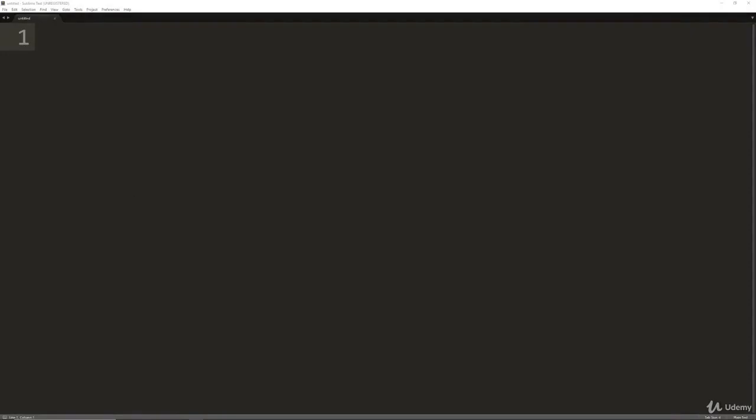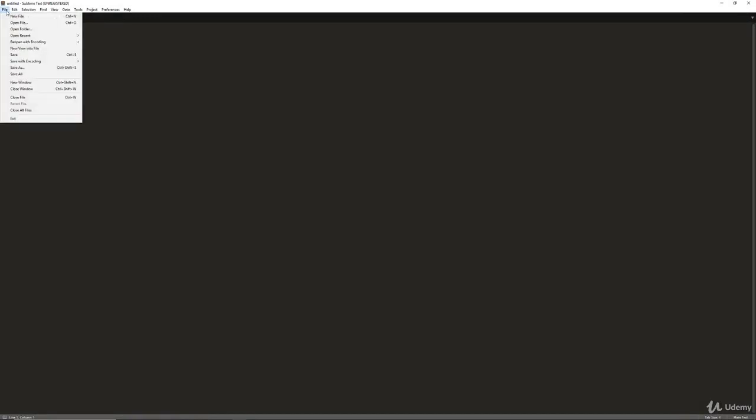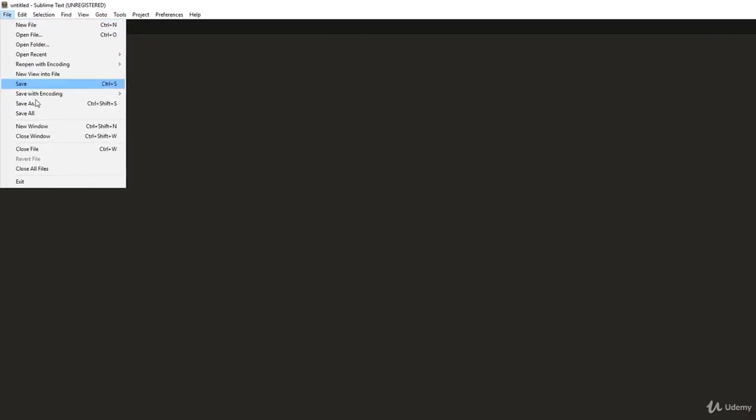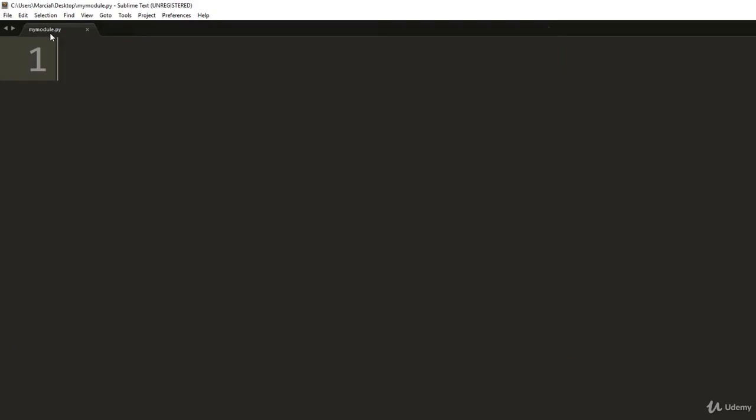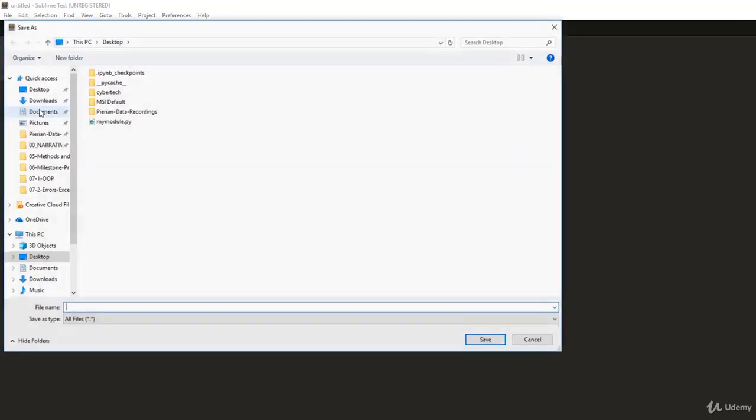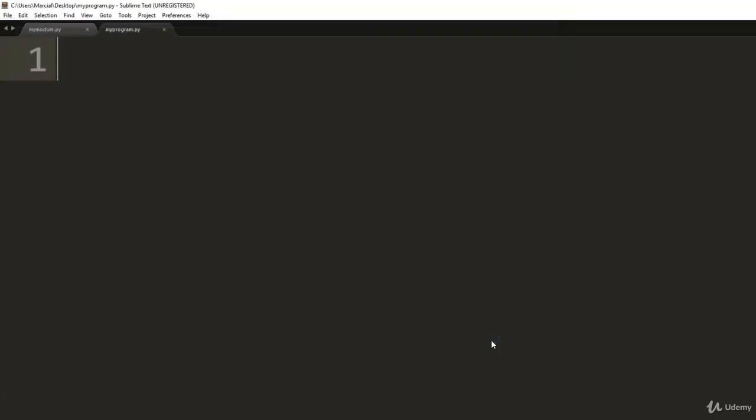Alright, so we're going to start off by creating two files here. The first one, we'll save it to the desktop. We'll say File, New File, or we can actually save the one we currently have. Save as, and on my desktop, I'm going to save this as my module.py. So this is the module, and remember, a module is just a .py script being called in from another file. So let's create that other file. We'll say new file, and this one we're going to save also on the desktop in the same location as my module.py, and we'll call it my program.py and save that.